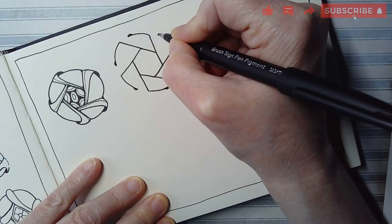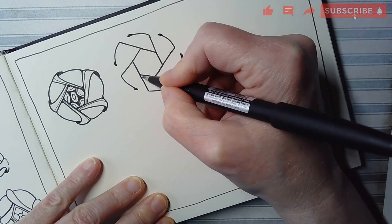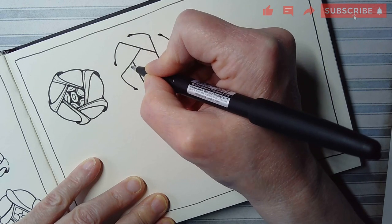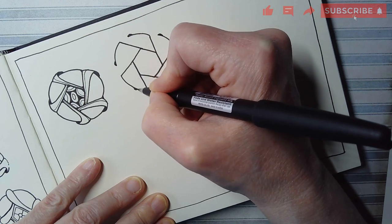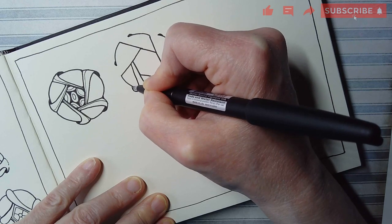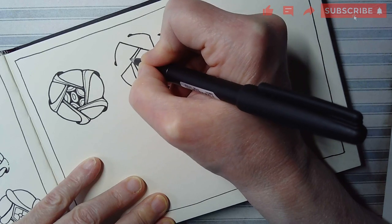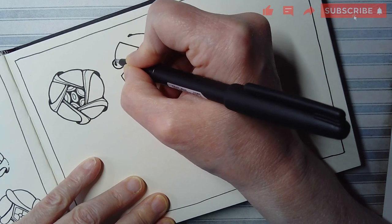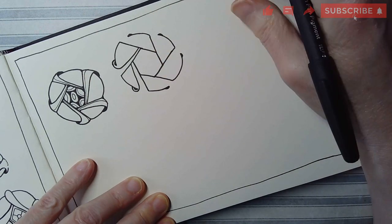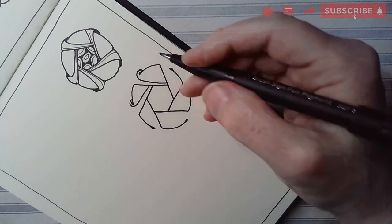As one complete next step. And then we need to draw from a narrow gap at the bottom up to around here, isn't it? So I am going to do it in that kind of way this time and see what that looks like at the end. It could be interesting. It could be a disaster. But until I do it, I don't actually know. So let's have a look.